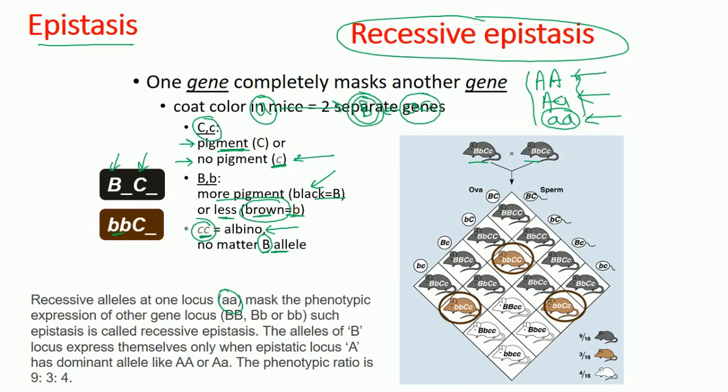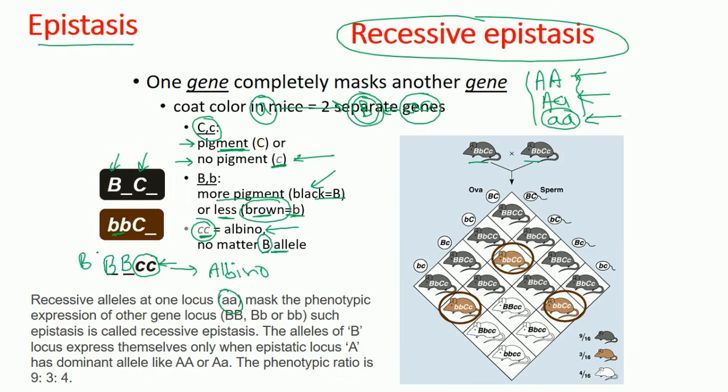These are the brown phenotype we saw. Here we don't know about the first locus, we know the second locus, that is small c. Now we know small c is a recessive epistatic gene, and if it's present in the recessive form, it is going to prevent the expression of any other gene, that is capital B. So even if two capital B is present, still the color will be albino.